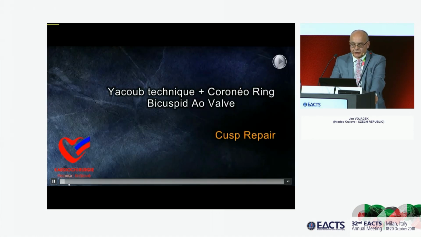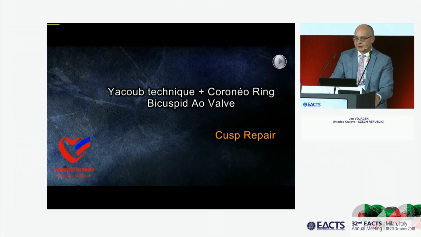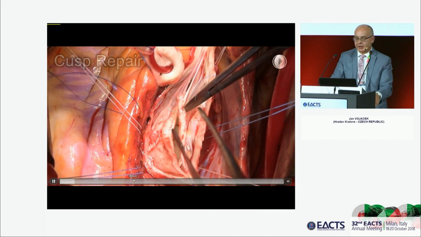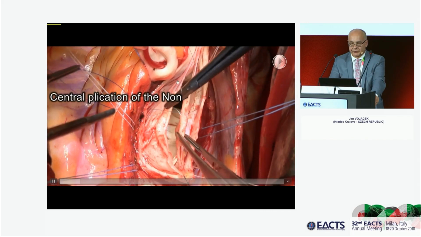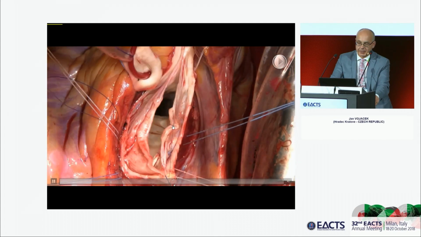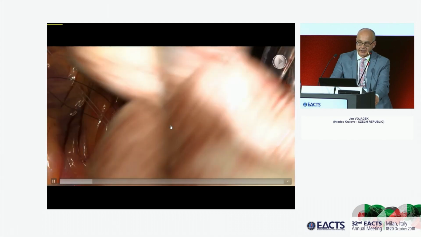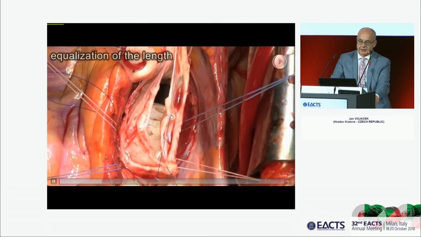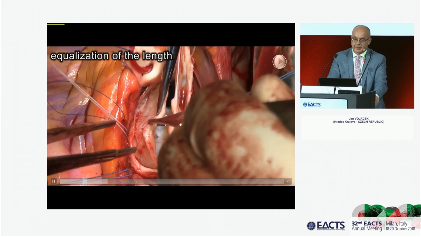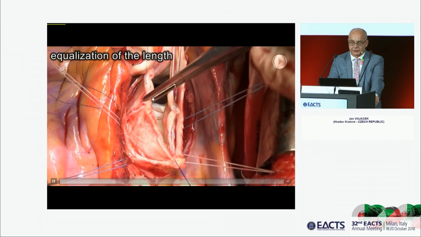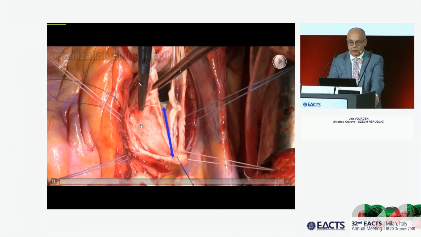We always have to start with valve analysis, so we put these traction sutures, as you have seen already, to mimic a pressurized aortic root. Again, bicuspid aortic valve, the root was already resected, and this is the fused and non-fused leaflet. The non-fused one must be used as a reference leaflet, so one has to be sure that there is a sufficient effective height. Once you have it, you can use it as a reference for adjustment of the free edge of the fused leaflet, which is always longer, as you can see here.